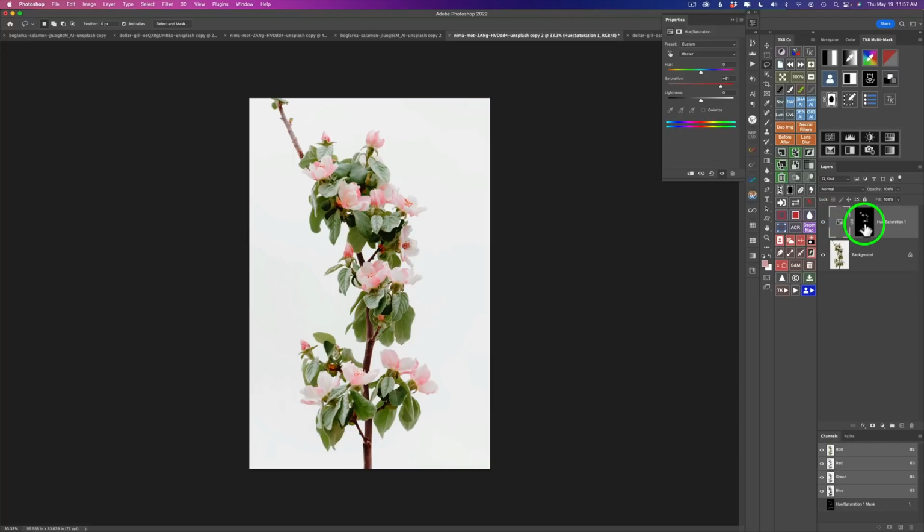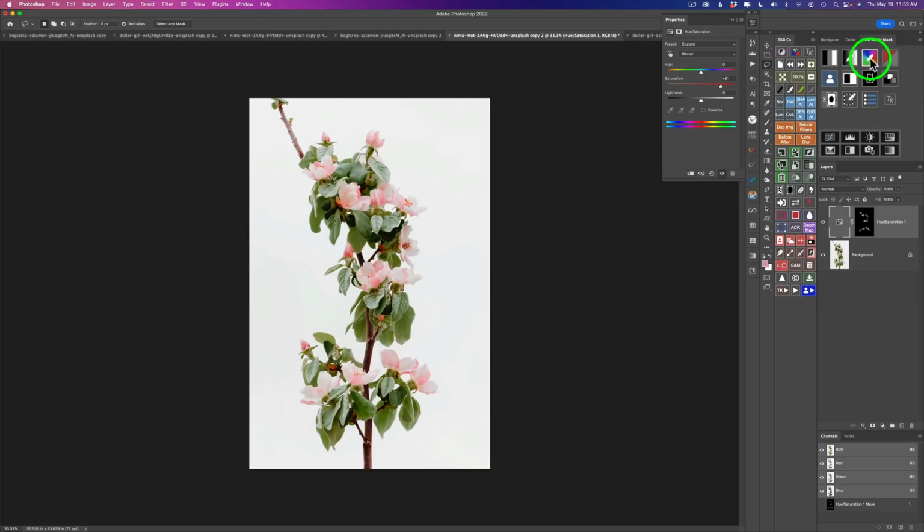Now, if I shut off this layer mask, if I click this X here, you can see what it would look like without that mask, okay? Click it again, and now we're back to the mask. Now, there's one last thing I want to do, and that is just to bring a little bit of harmony to this image, to enhance it a bit, and that's to darken down these green leaves just slightly.